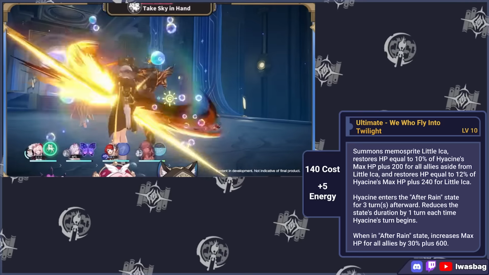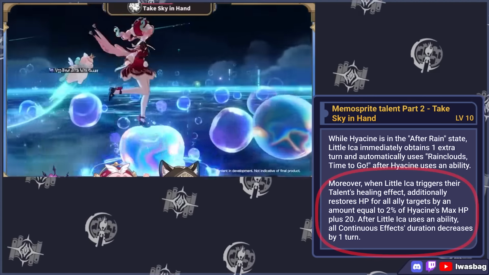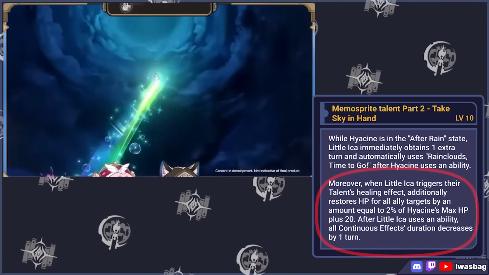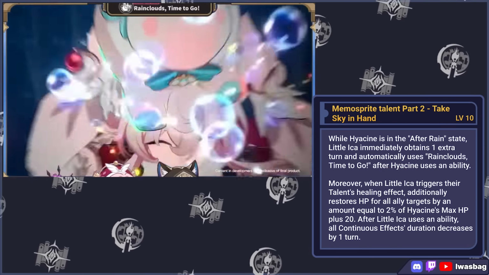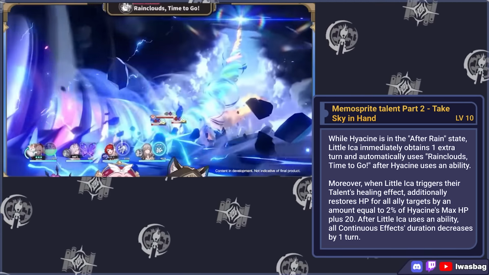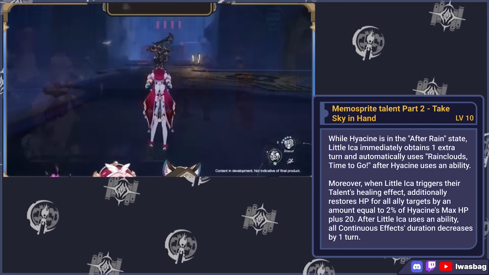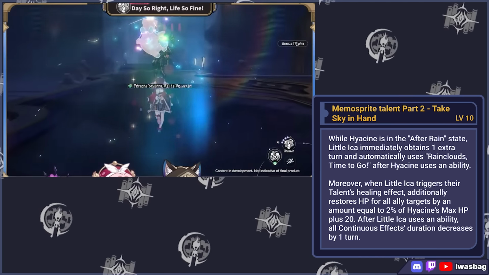And also, Little Ika gets an upgrade. With this upgrade, Ika's responsive healing now heals the entire team instead of just the ally that needs healing. On top of this, Ika now launches an AoE attack after each of Hyacine's actions. This means that Ika gets 4 attacks per full ult duration, as the buff lasts for 3 turns, and Ika also attacks after Hyacine casts the ult itself.